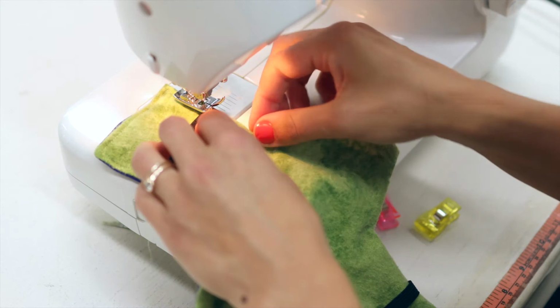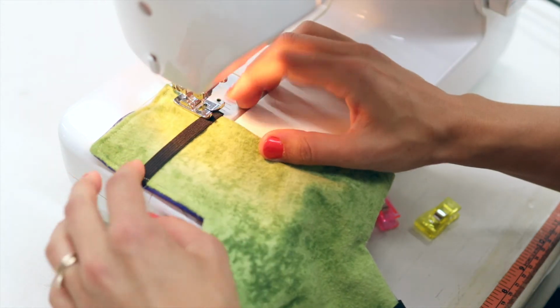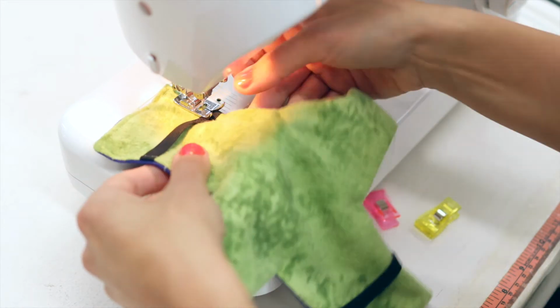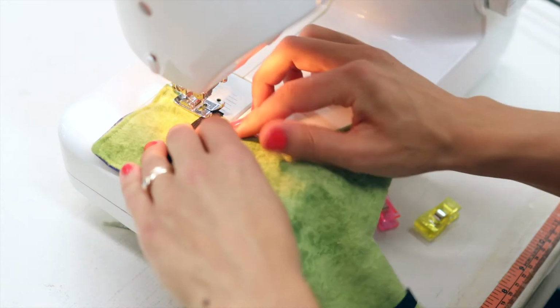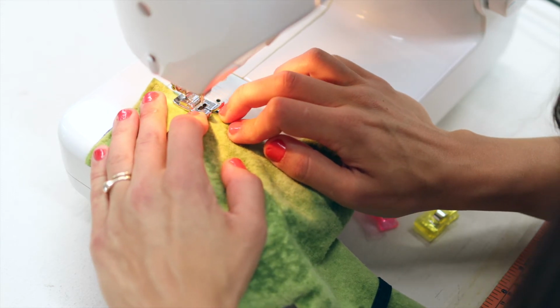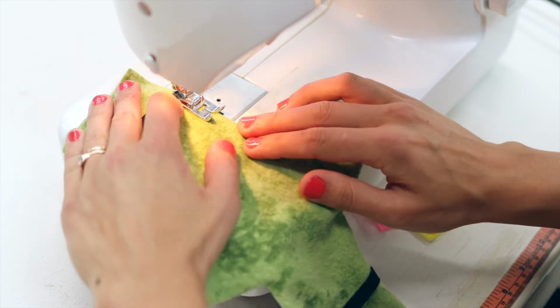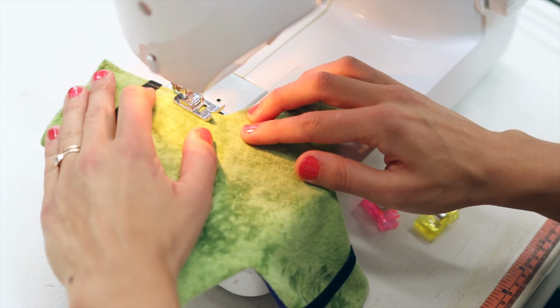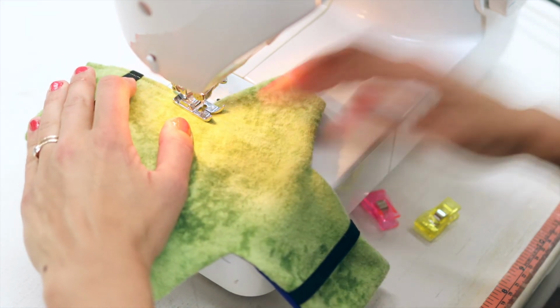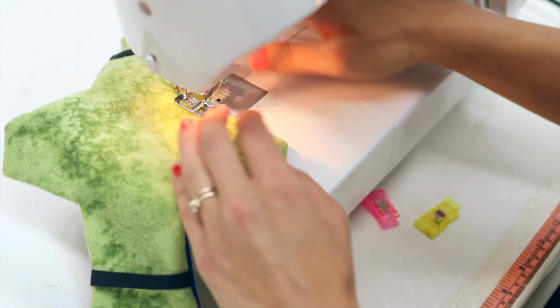As you get close to the elastic, lift the presser foot and make sure the elastic is in place. Continue to go slowly. Lift the presser foot and pivot at each corner, keeping as close to the edge as you can.